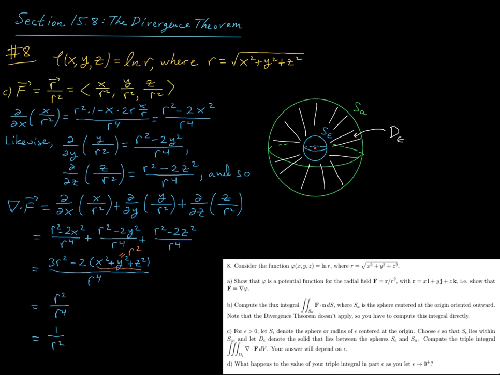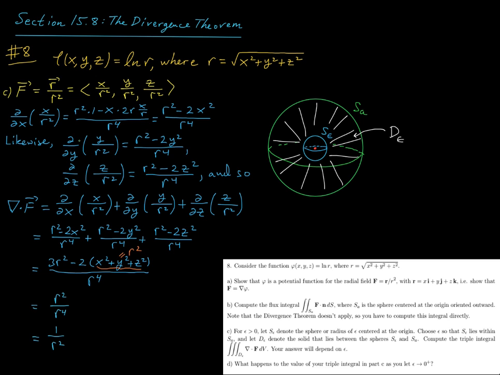minus high, which is x, times d low, that'd be 2r times the derivative of r with respect to x. And as I mentioned just a few moments ago, the x derivative of r is just x over r. And notice here these r's will cancel out, so I get r squared minus 2x squared up in the numerator, and I have an r to the fourth in the denominator.